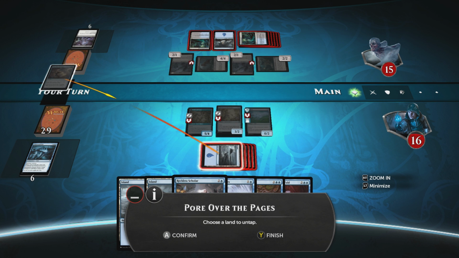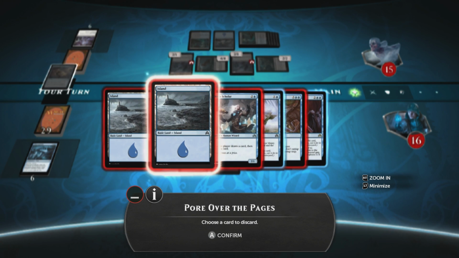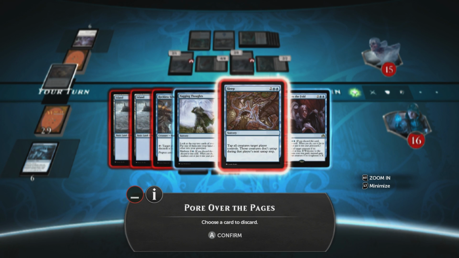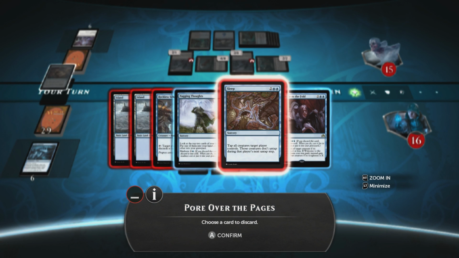Okay, choose a land to untap. This one and this one. Choose a card to discard. So we got 2 islands. We managed to pick up a Reckless Scholar and also a Sleep. Tap all creatures target player controls. Those creatures don't untap during that player's next untap step. It is a marvelous card, and I love it.